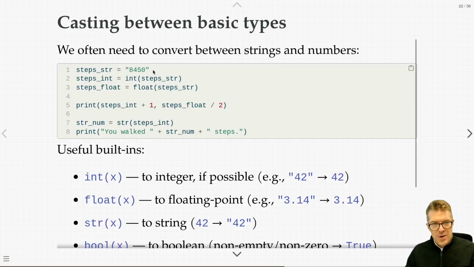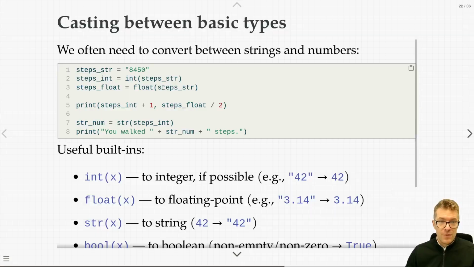So if I want to extract the integer and transform this string into the integer it represents, I just use a simple built-in function, int. Int can take in a couple of different arguments, one of which is a string. And if that string looks like an integer, then int of that string returns an integer, and now I can store that integer in steps_int.